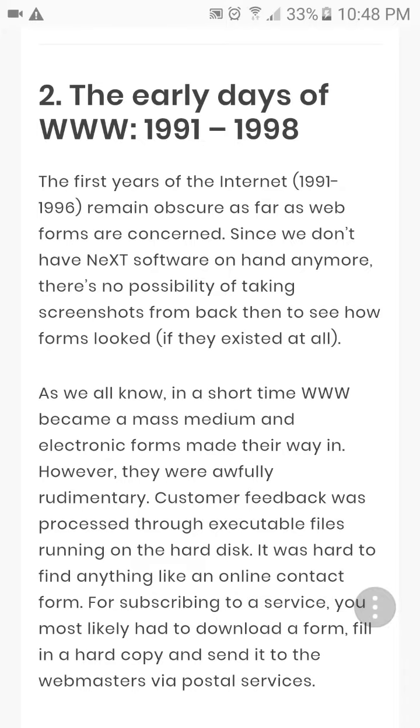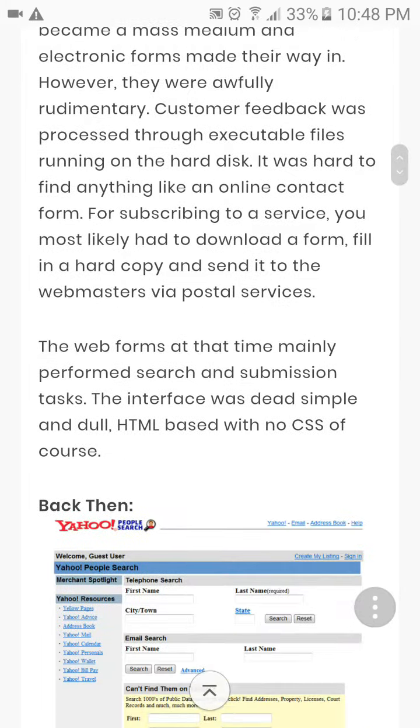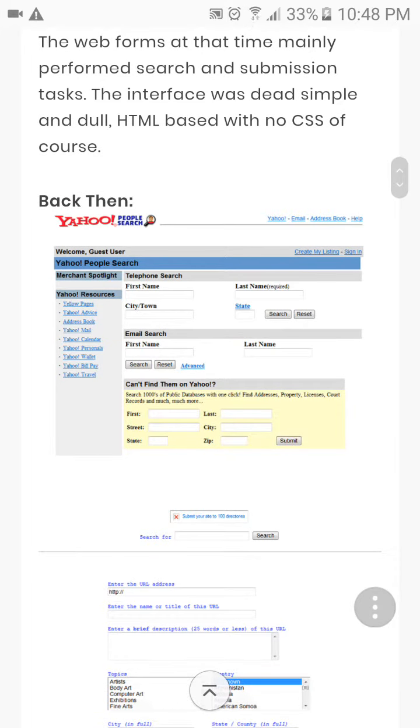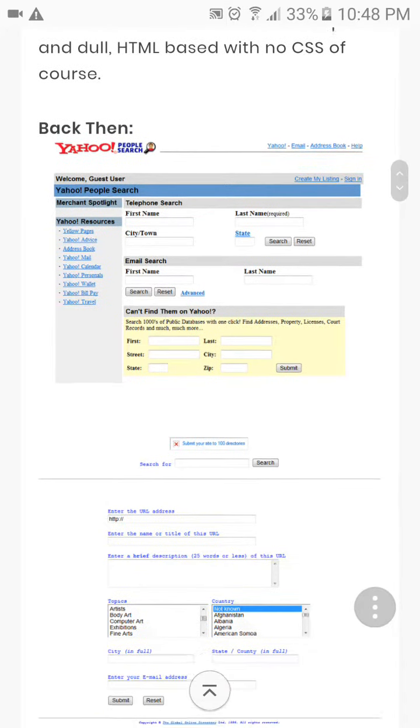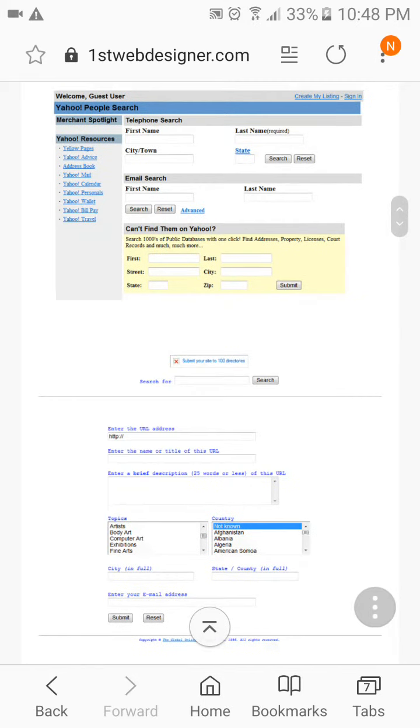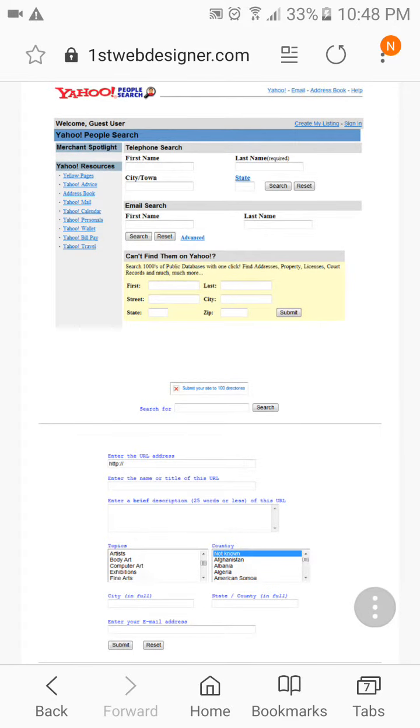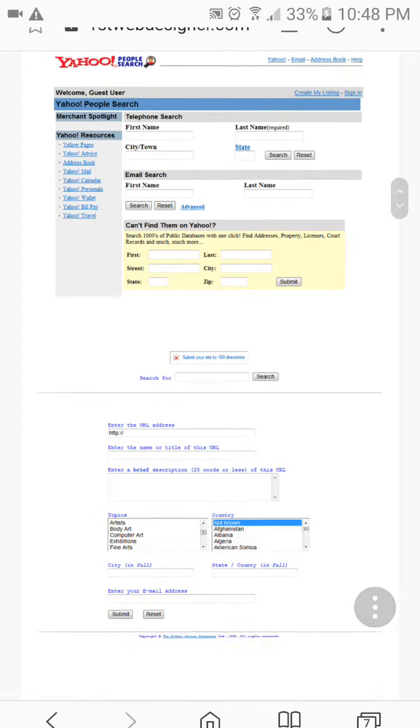Just to share an example, if you know yahoo.com, before you can register for an email address, you have to wait for a week or two for your username or your email to be approved. This is how Yahoo looks like back then. This is a form for their person finder.